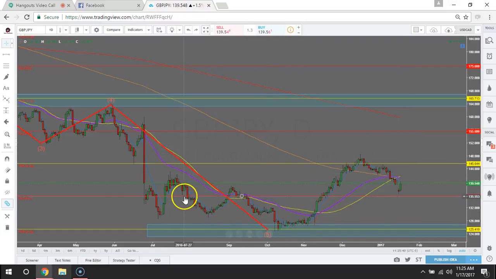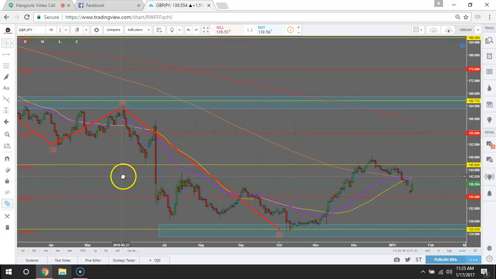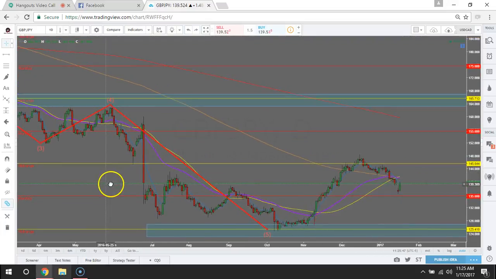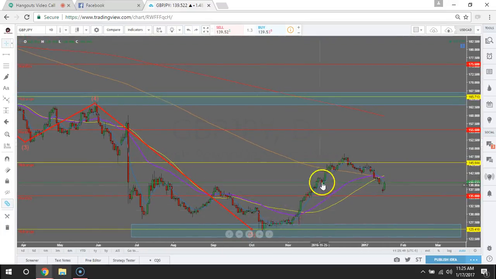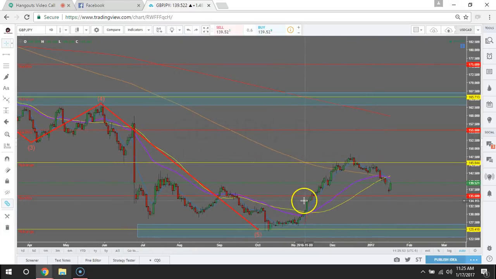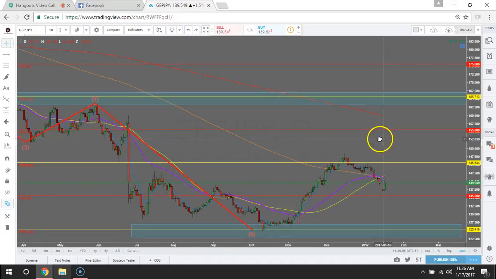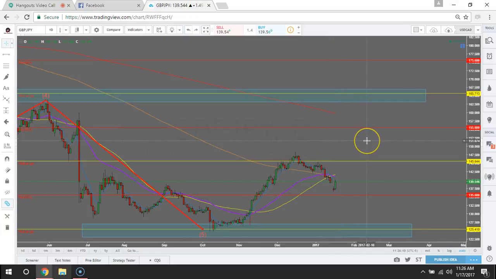Look at this. I forgot I even had this marked up. JPY, look. Oh my gosh, I missed a hell of a move. That's what we missed this morning. I was in it, but it stopped me out. You'll see on my screen we missed a hell of a move. It retraced that big drop it did Sunday.